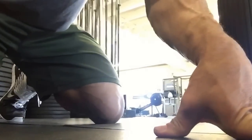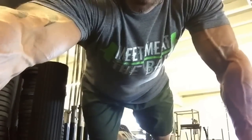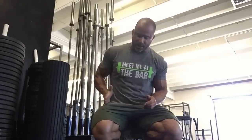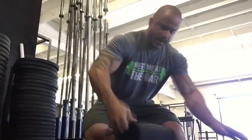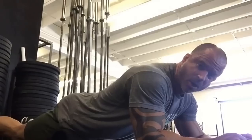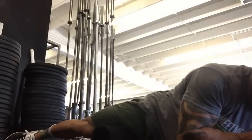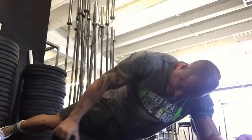So you're gonna grab a foam roller. I'll take my patented camera holder. We're gonna drop this down. Remember what I said, grab a foam roller. It doesn't have to be a foam roller, it could be a piece of PVC pipe. Doesn't really matter what it is as long as you can roll around it. The Sartorius comes from the anterior portion of the hip, runs all the way across here. So the way to roll it is you're gonna have to roll your body. You can start up high or low, doesn't matter. You can start low, and you're gonna use your arms as a prop, bring yourself all the way in and then roll the leg in and out. That is the easiest way to hit that Sartorius.